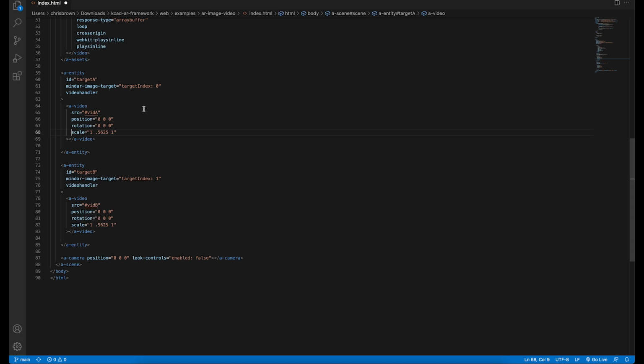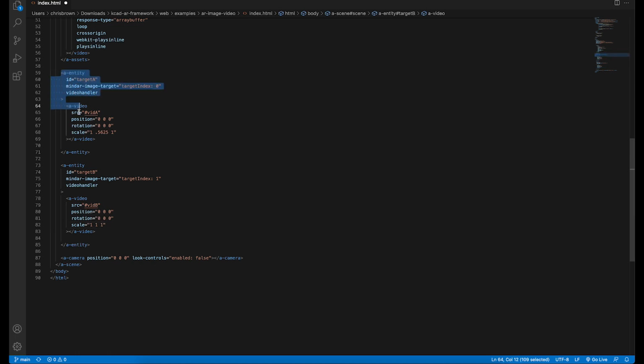And this video, vid A, is going to be our initial 16:9 video over our initial 16:9 image target. But this one, even though the video is still 16:9, our target, that KCAD, that K-Spark, is more of a square, so I'm going to go ahead and set this to be square so it fills the entire target for this example, and just to show that you can independently control those, which is pretty cool.